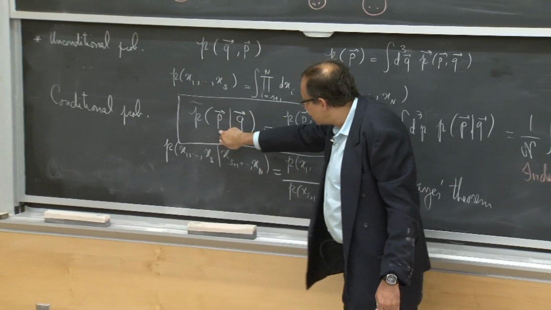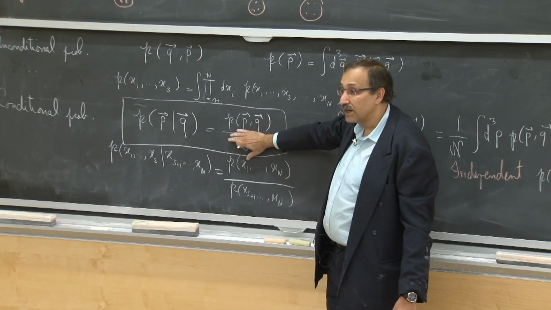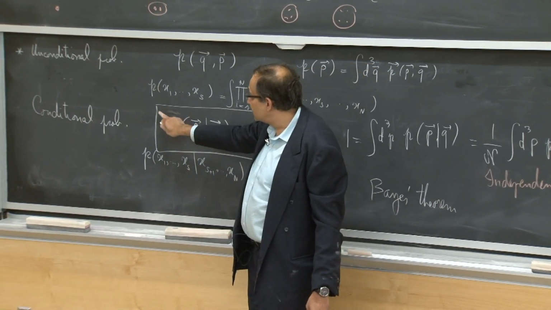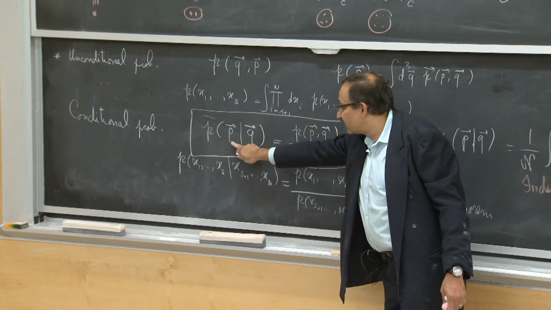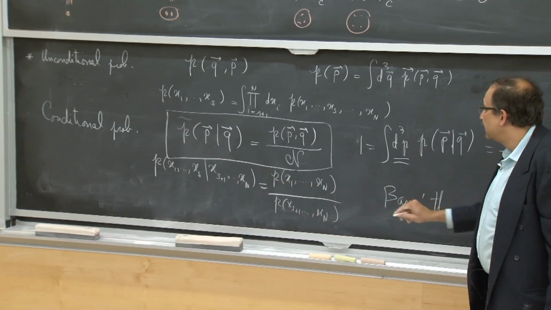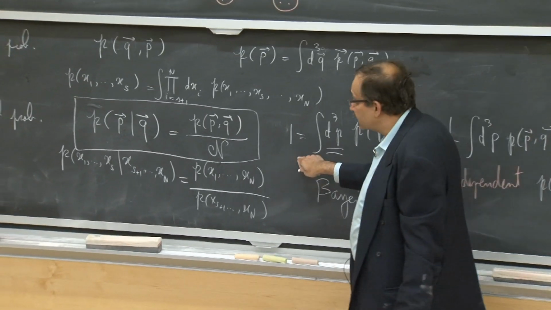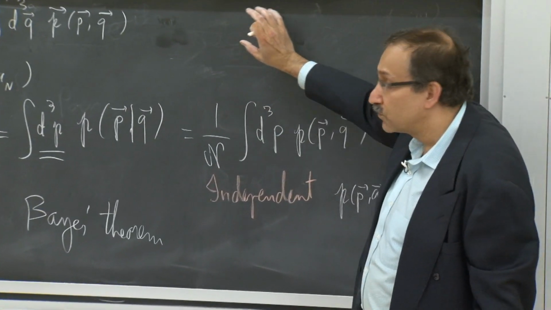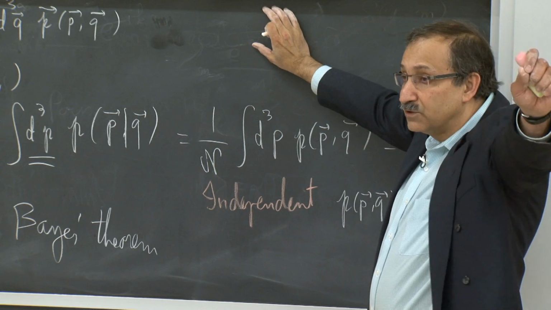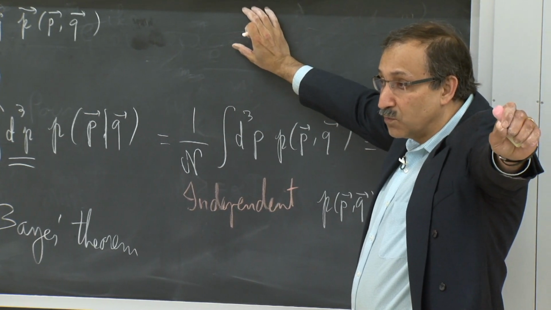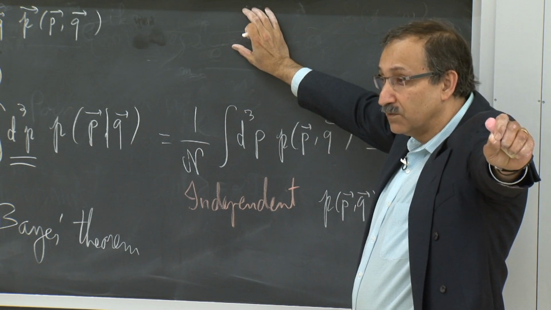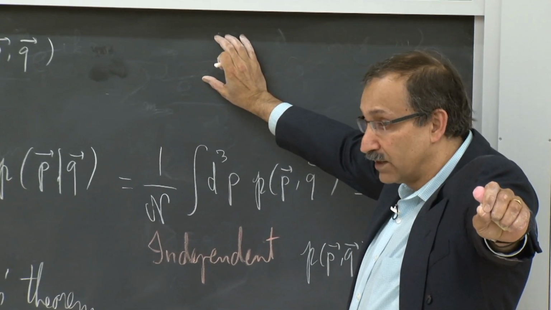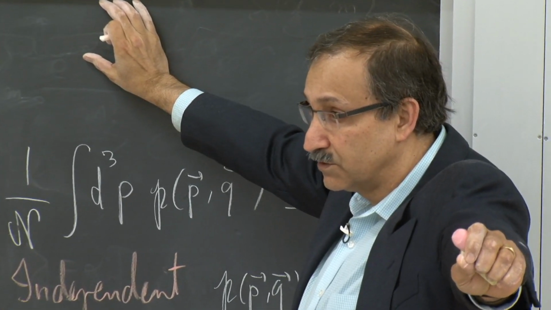But if I just set that equal to this, the answer is not correct, because the way that this quantity is normalized is if I were to integrate over all possible values of its variable P, the answer should be 1, irrespective of what Q is. So I can define a conditional probability for momentum here, a conditional probability for momentum there. In both cases, the momentum would be the variable, and integrating over all possible values of momentum should give me 1 for a properly normalized probability distribution.